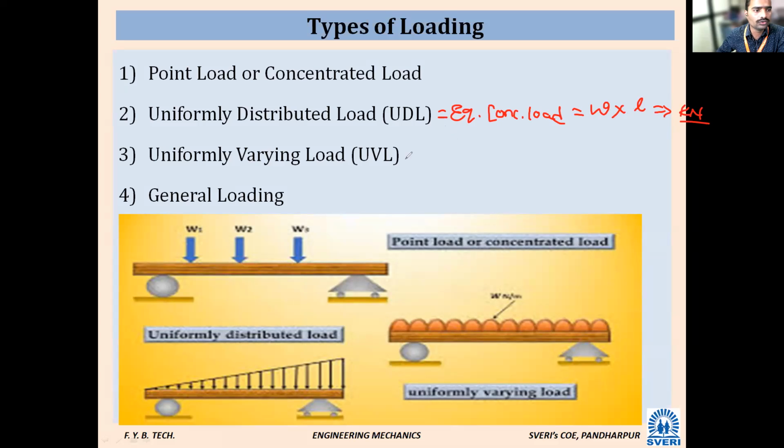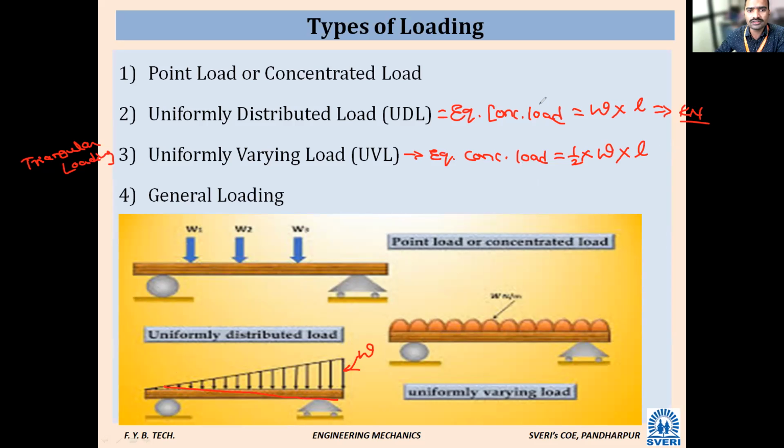Next, the UVL. What is the equivalent concentrated load for this? Is it visible with full screen? Yes, sir. This is also called triangular loading. What is the area of the triangle? Half base into height. Height is the intensity of the loading, and the base is from here to here, which is the span, that is the length of the UDL.